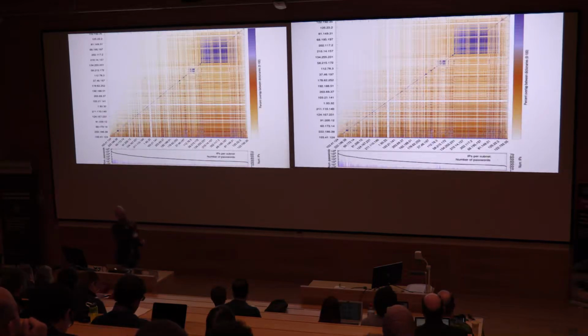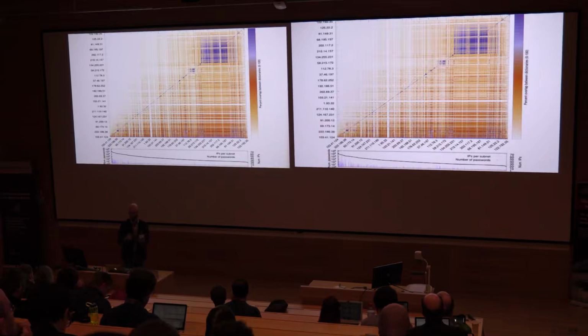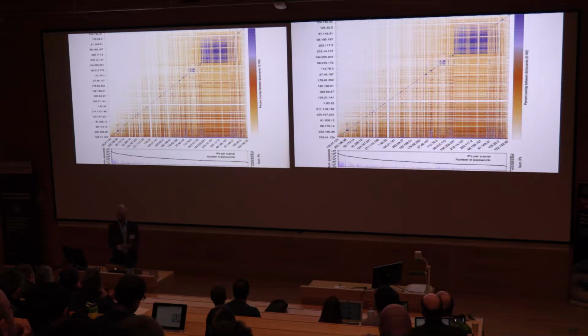The shading of a point on this heat map tells us what percent overlap there was between the password set on the x-axis and the one on the y-axis. Purple is 100% overlap, and we can see this diagonal going from the bottom left to the top right. You would have 100% match when you compare a password list to itself, but when you're comparing two different sources, you might see a different type of shading. I think there's a lot to see, and we spent weeks and weeks just looking at this picture and trying to find interesting things about it.